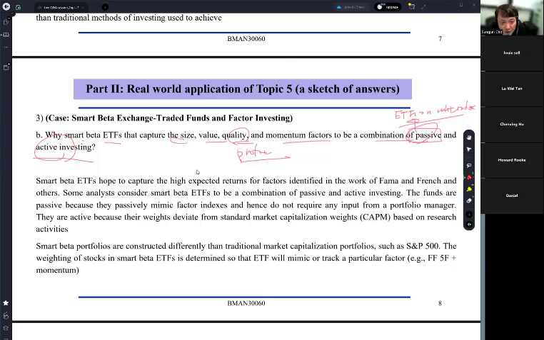What about active investing? You're trying to find a new criterion by which you can determine a group of firms is underpriced or a group of firms is overpriced, right? You do active research on which stocks are underpriced or overpriced, and based on that research, you're going to invest. That's active investing. Why is smart beta ETF the combination of these things? Because the smart beta ETF is based on past active research. Past active research generated alpha. Now this becomes beta.